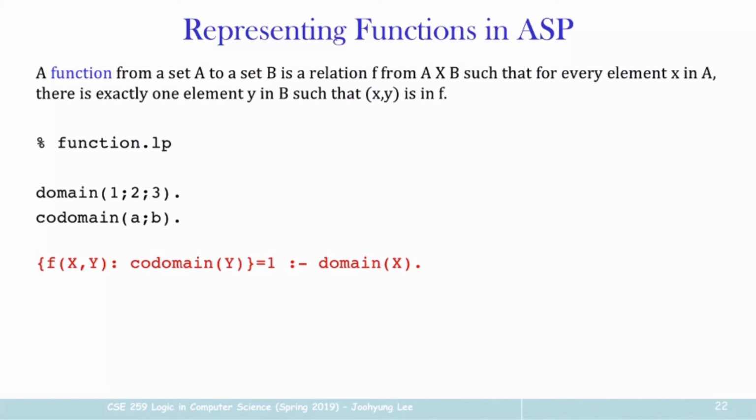Now when I do that, we have done similar practice before, but let's try to read it. For each element in X, this function finds exactly one element from the codomain. Do you get this idea? We did a similar thing in a different notation. But basically, for each element in X, you have to choose exactly one element from the codomain. That's exactly what the definition of a function is about.